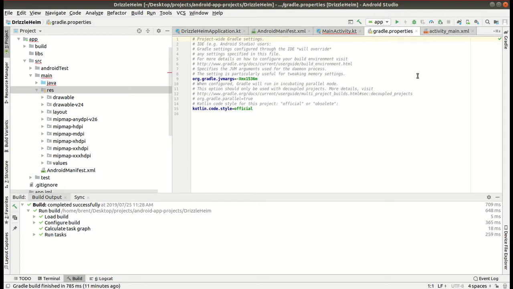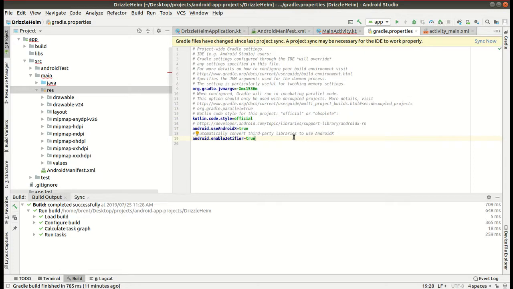Okay. Now we want to actually enable androidx, which is Jetpack. So when I refer to Jetpack, I'm talking about androidx. So you start off by looking at your gradle.properties, which again was auto-generated for you when you created the new project. And you'll see that there are two things in there: the Gradle JVM args and the Kotlin code style. That's what's in there by default. Now you'll see I've added two more things. android.useAndroidX, which I've set to true, and also android.enableJetifier, set to true. And as it says there, it automatically converts things to use androidx.